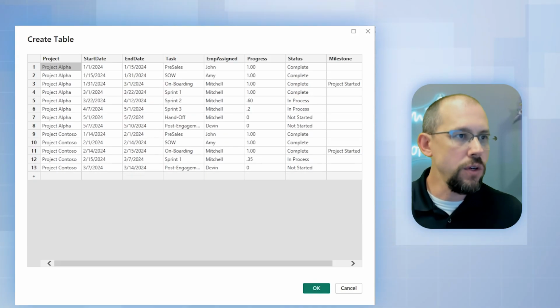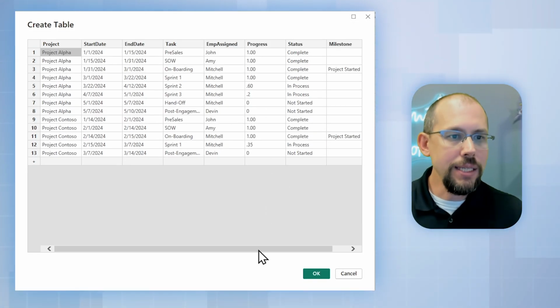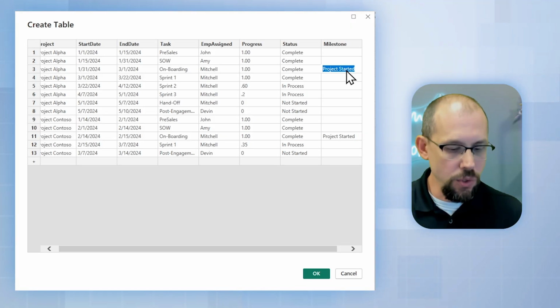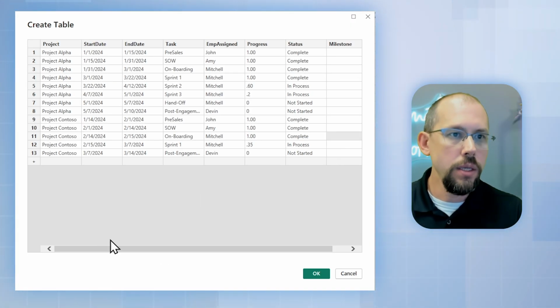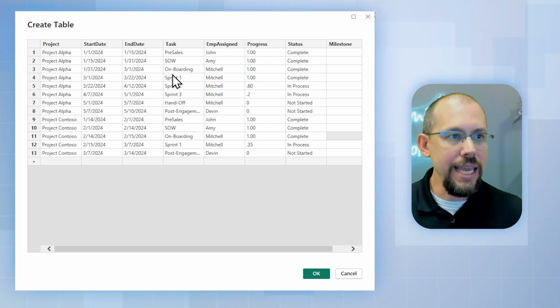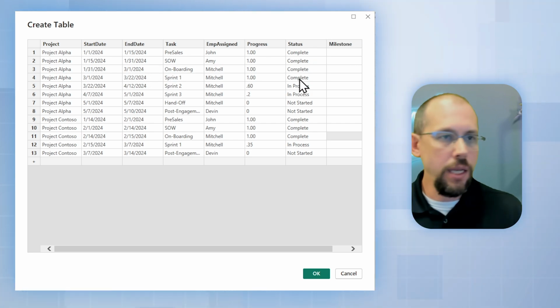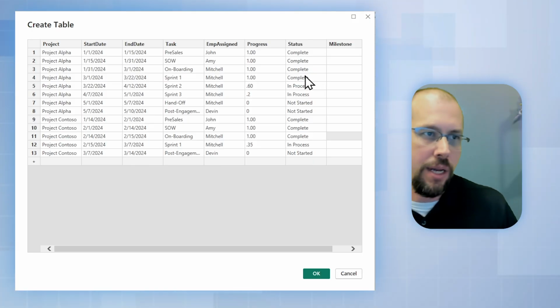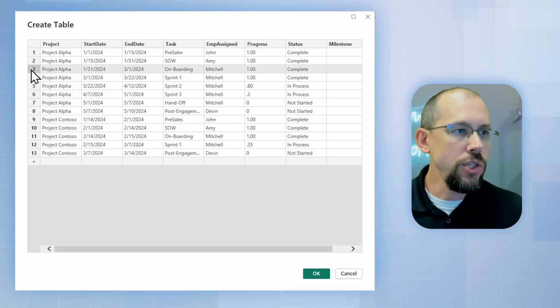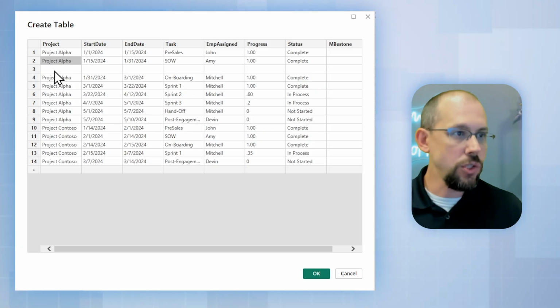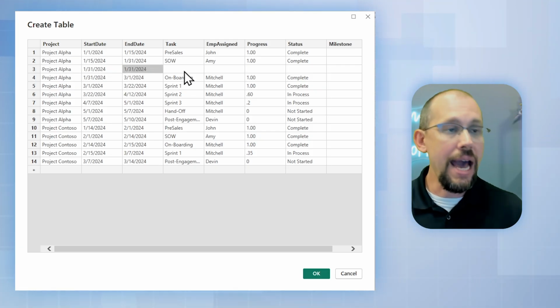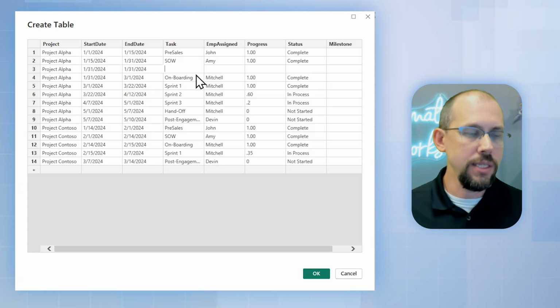If I flip back over to the Power Query Editor, what it means is that for this milestone, I need to create a new row that is at the end of whatever that is, right? So if I say, hey, project is funded, project has started, whatever it is that I'm trying to measure here, what I can do is insert a row right here, and then let me just duplicate most of this real quick. I haven't tested this out, but I'm pretty sure this is exactly going to work for me.